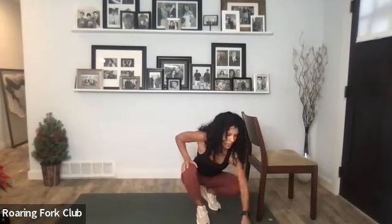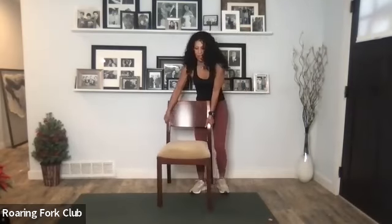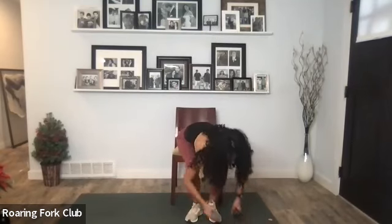So the next set, we're just gonna move to our upper body to give our legs a little break. If you like to, you can take a glass of water or towel off if you feel that you need to. For the next set, you can sit on your chair. And if you don't have a chair and you don't want to sit, that's fine too. So we're going to use both of our weights.